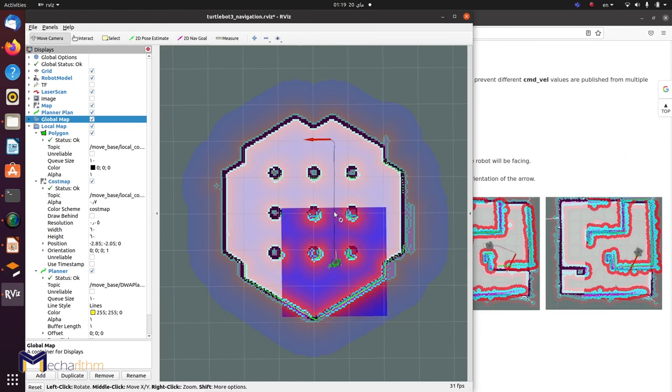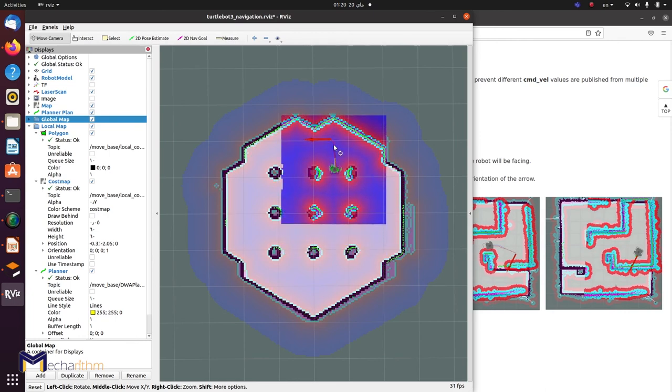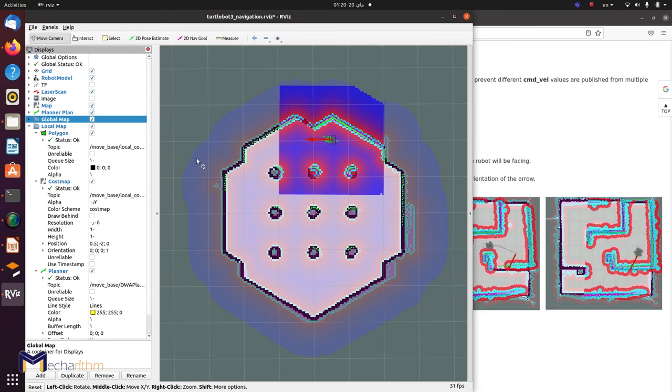You can find that a path is drawn, and part of this path is related to the local planner. You can find that the path changes to green, changes to red sometimes. The path was originally black and then it changed to red. What does this mean? It simply means that when I set a new 2D navigation goal, I start to plan a path that's solely based on the global planner, on my already saved map. And then as I walk, I begin to compare my local map against the global map, and I begin to slightly modify the global path plan that I just devised in order to account for slight variations that the local plan dictates.